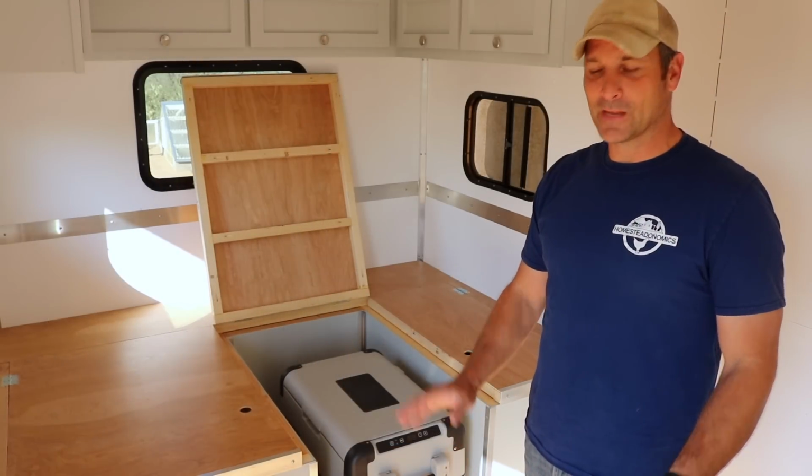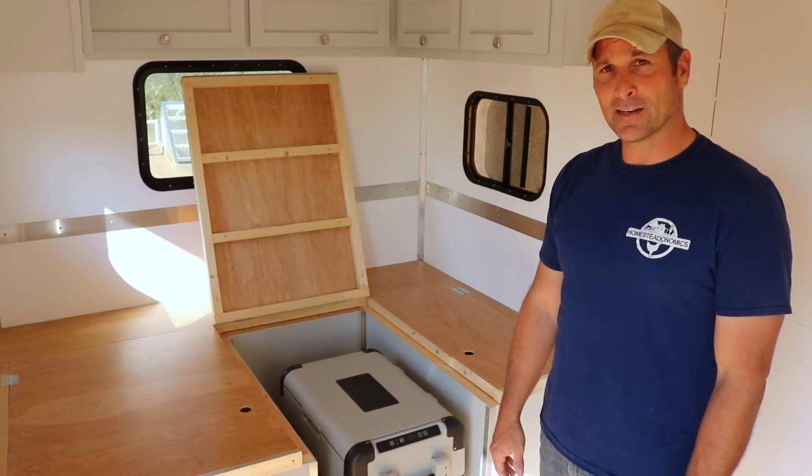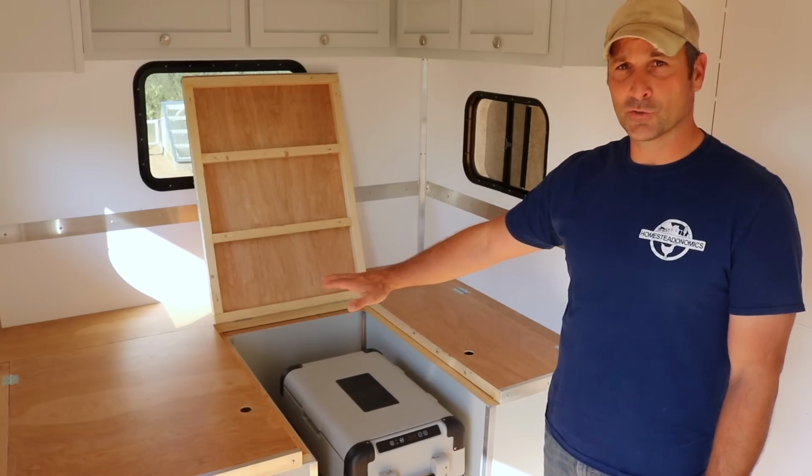So that's pretty much it. As you can see, it's a pretty simple build. There's really not a whole lot to it, no fancy angles or anything like that. I essentially just built a big square box with a space for a cooler and some extra space for storage.